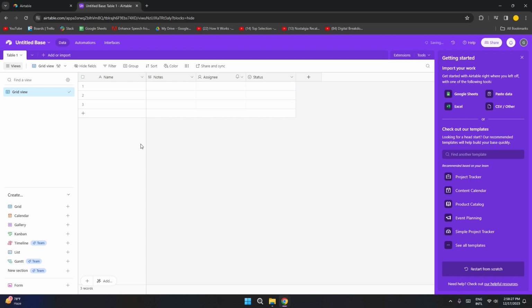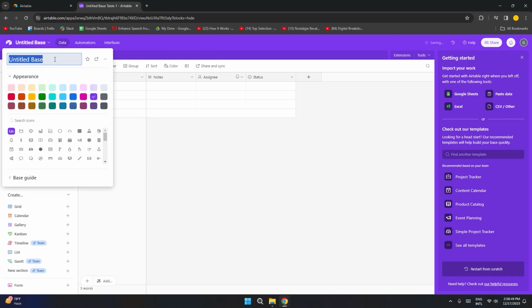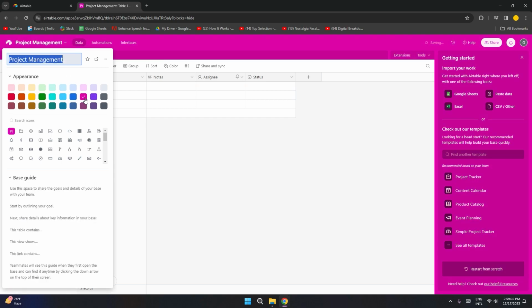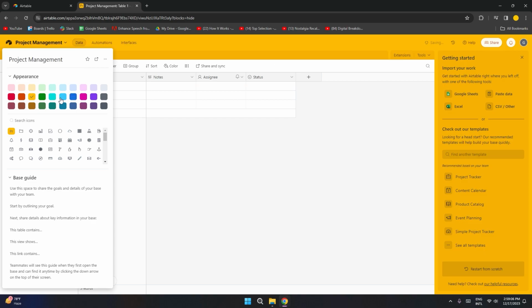The outlook of Airtable is very similar to Google Sheets. You'll be able to see the list. We have some cells that we create. So this is going to be table 1, and I can create more than one table. Again, we have to give it a name. So I'm going to call it project management. We can select the color too. So let's go with a pink color, or maybe we can go with orange. It totally depends on you. We can also select the logo here. So I'm going to go with this one.